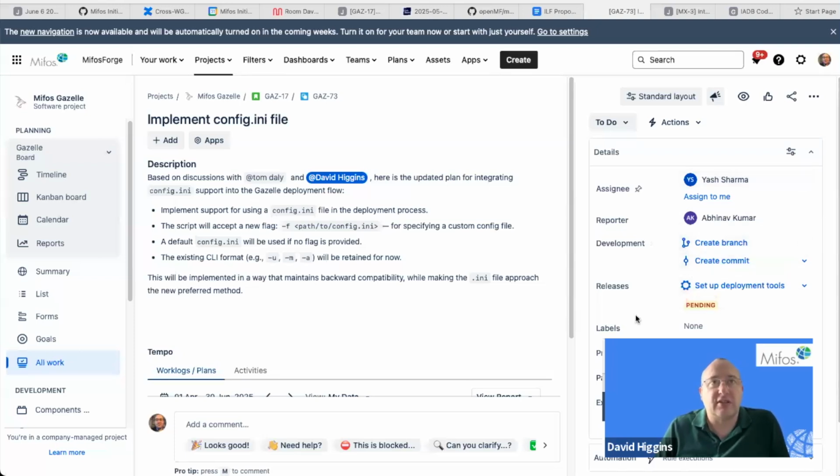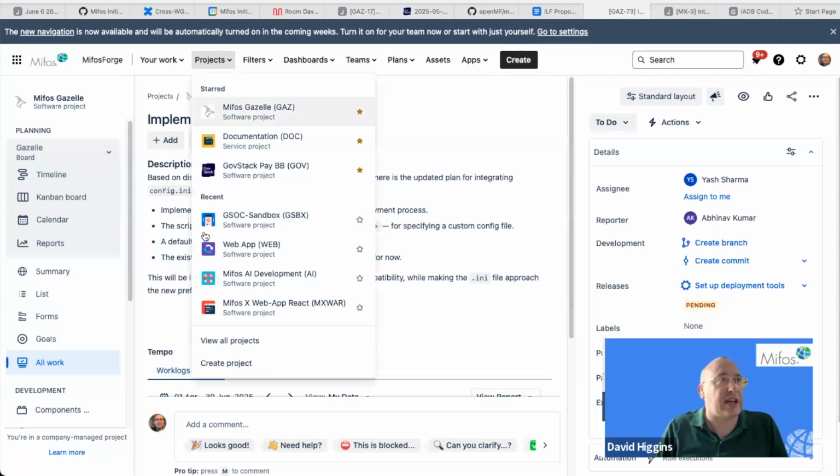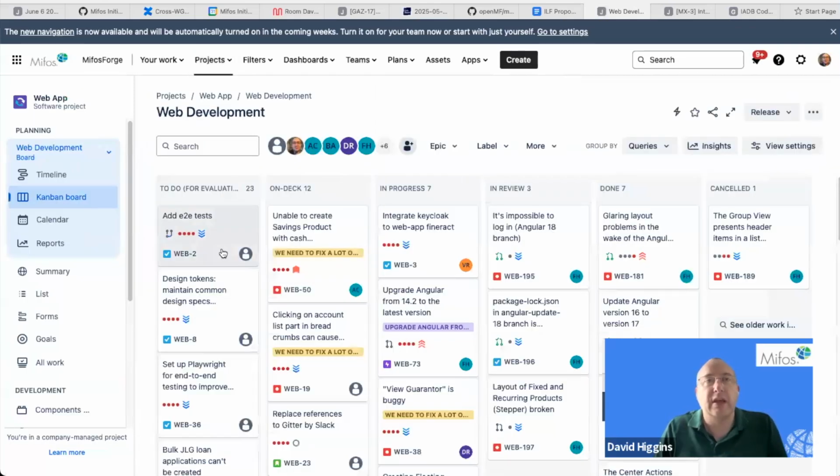Some of you will see there's lots of other fields on the right-hand side here as well. You've got things like create branch, create commit, etc. Now, if you're working on GitHub and pushing things, when you push them, you should refer to the Jira ticket you're working to, and then you'll be able to see within Jira the status of how it's going. A project that's managed very much that way, and web app is a really good example of that, we will see that in action within web app as well.